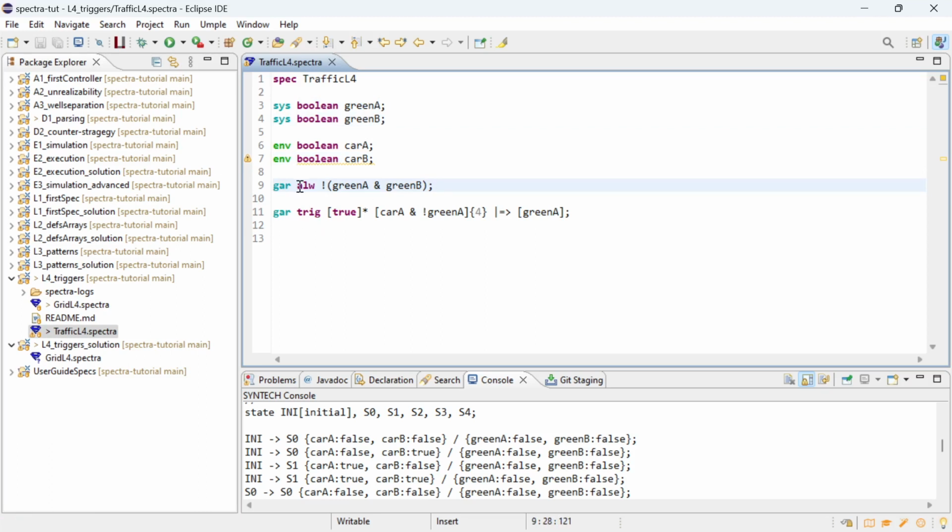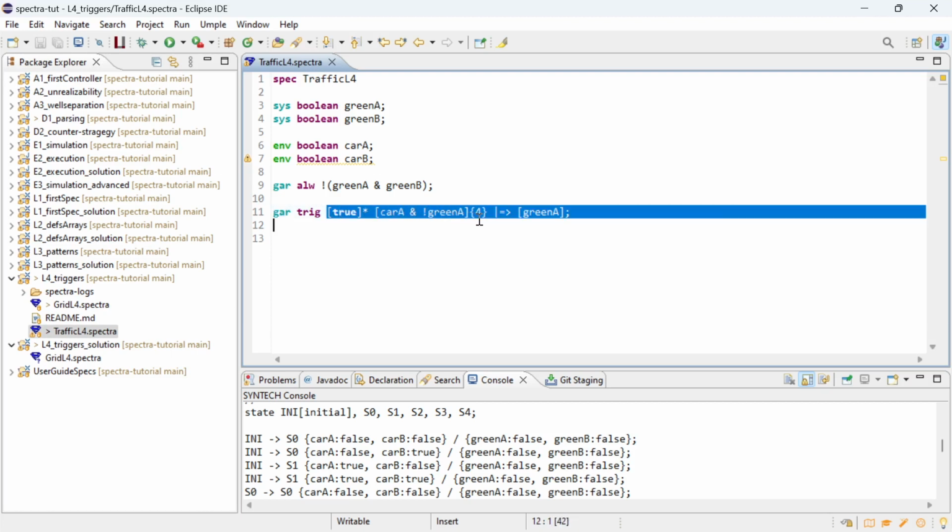And now here, this is something we had already seen many times in these examples. Now here, there's a new guarantee, and this guarantee now is a trigger. And a trigger has two sides. It has a left side, this would be this one, and it has a right side. This would be this one. And the left and right side are both regular expressions. So triggers have two regular expressions separated by this trigger operator.